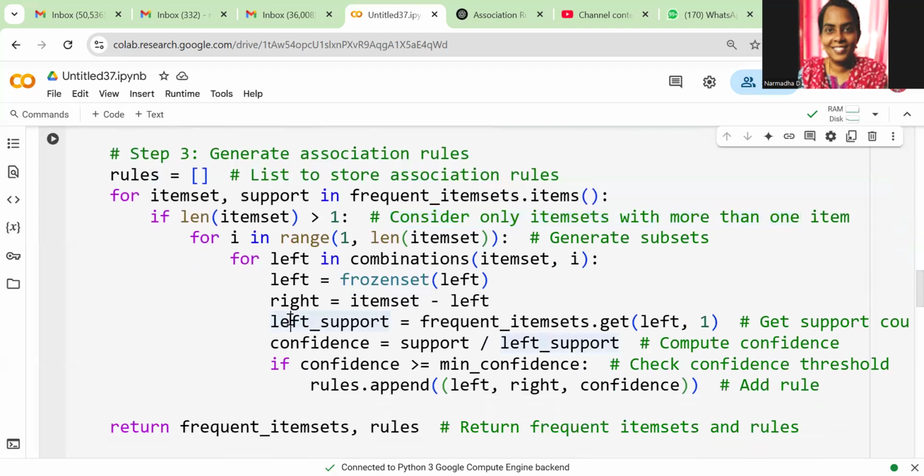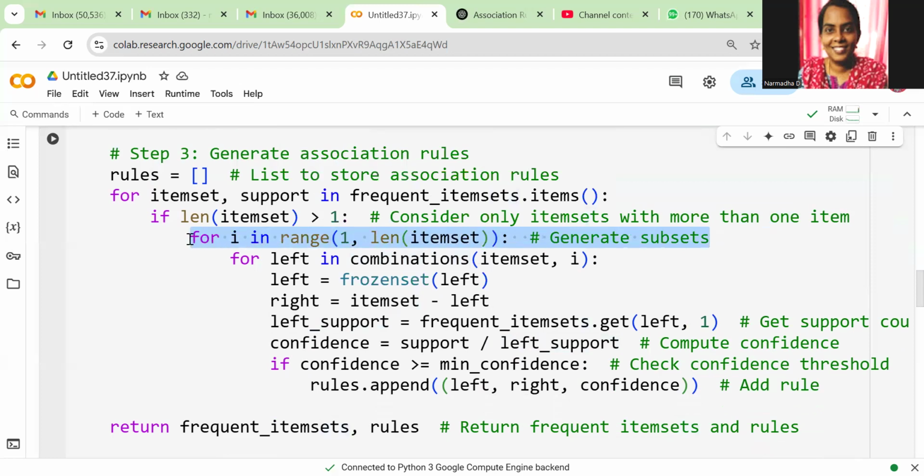So for left in the combination, for each and every subset that is generated, it has the left-hand side and the right-hand side. So what we have to do is generate the possible subsets.